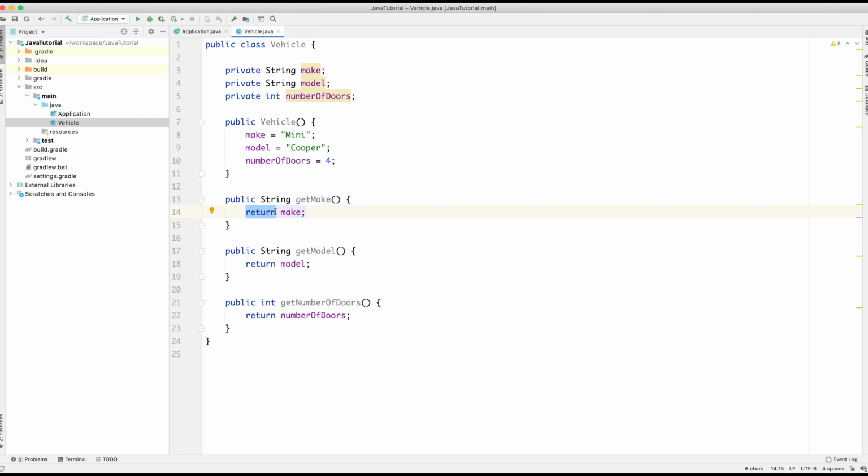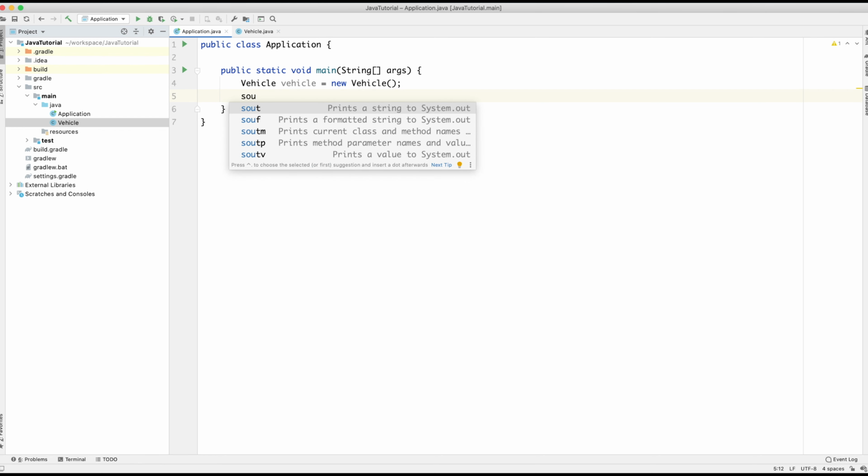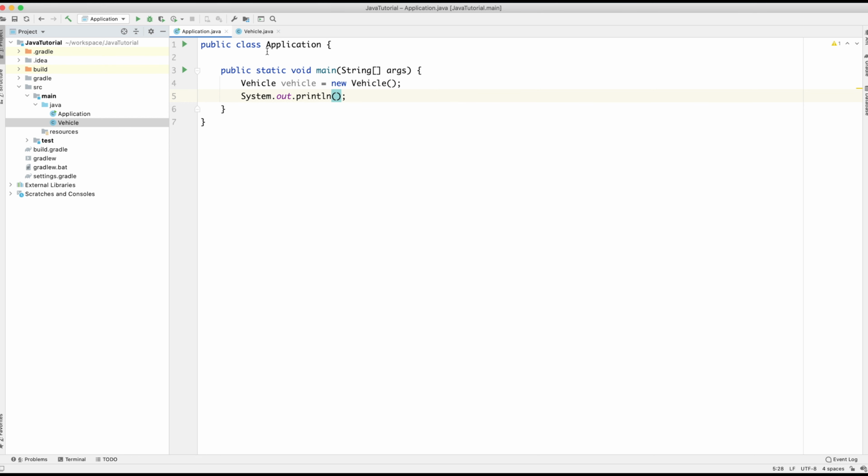So now let's return to our application class. And let's delete this line. And I'm going to type out Vehicle vehicle equals new Vehicle. Semicolon at the end. And then we're going to do a print out statement. So sout, and this is the IntelliJ shorthand, as we said. Hit enter, and it will create the System.out.println statement.